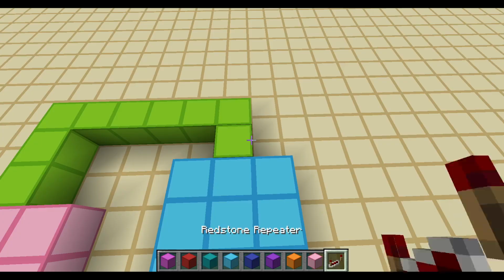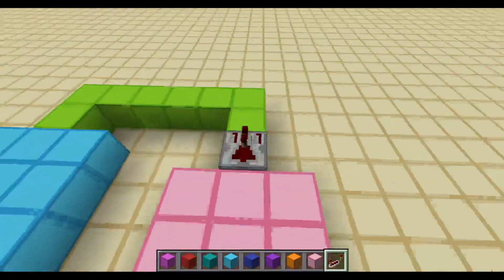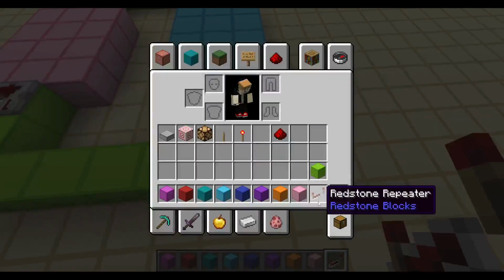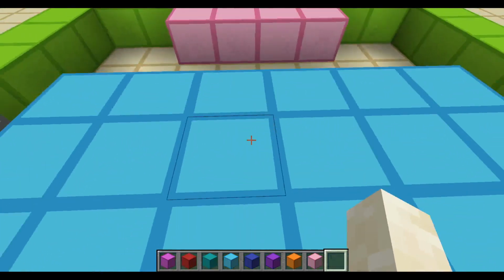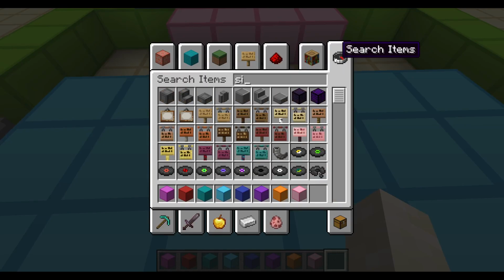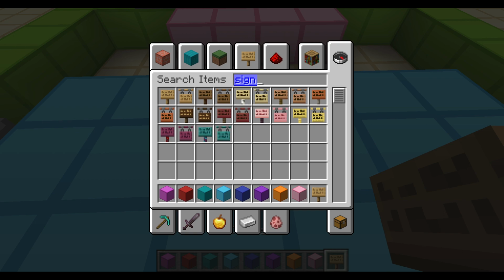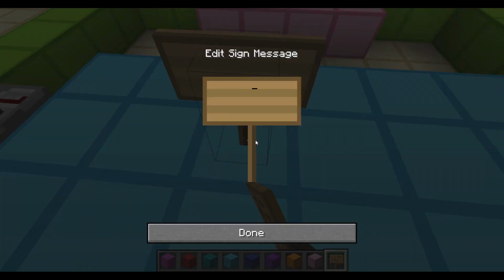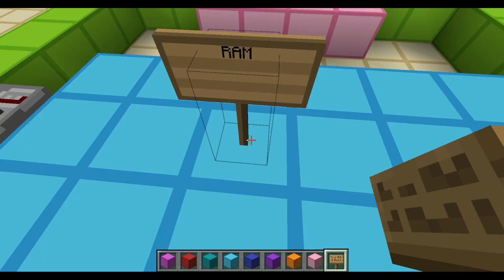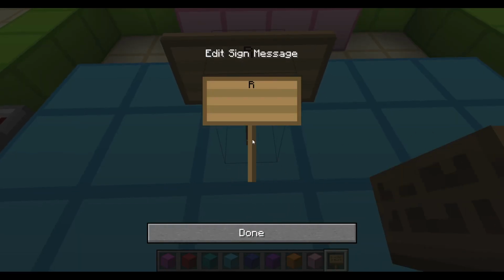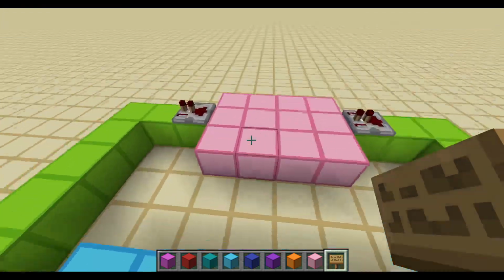This is how he did it. It's a really effective way, and I like it. Let's say this is the RAM, the memory, the random access memory. We have the RAM right here.